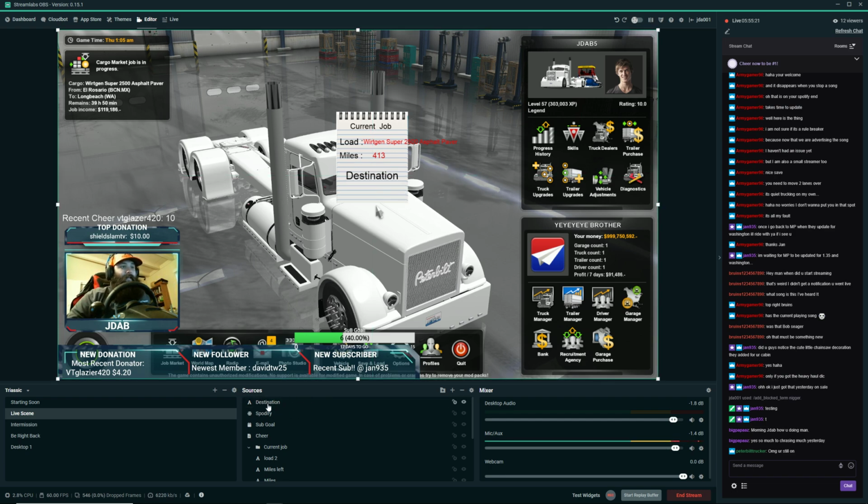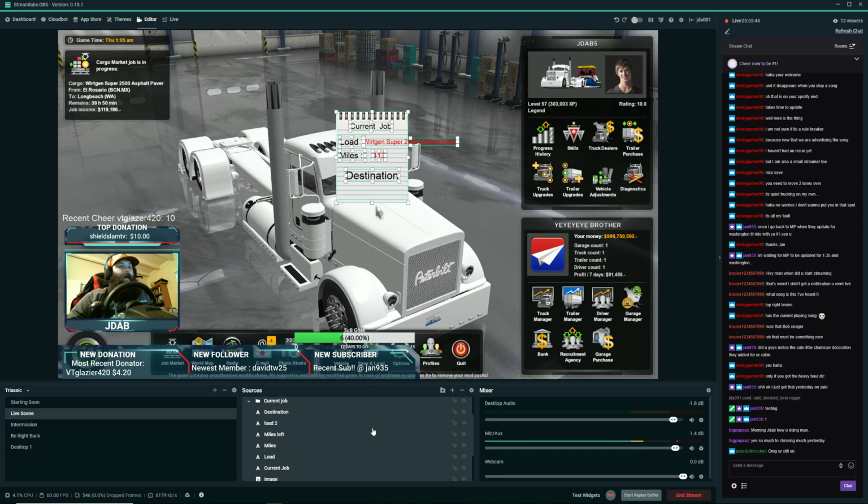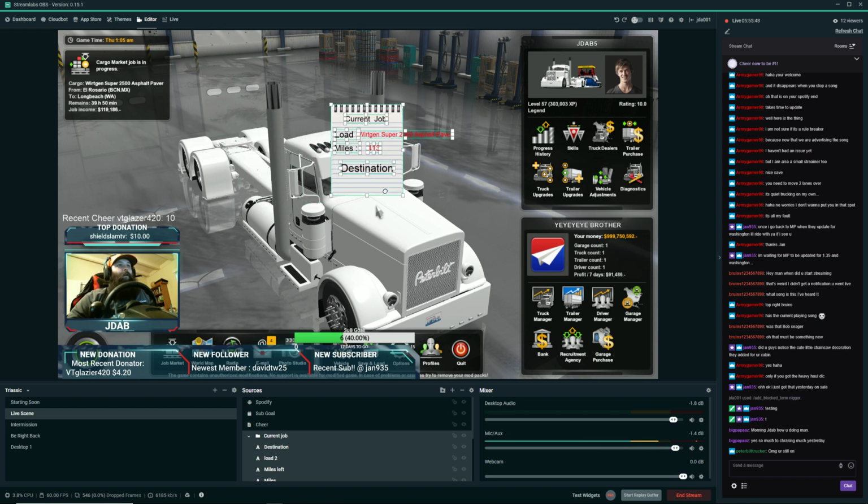And you'll see the destination pops up down here at the bottom. So we click on it, boom, there's our destination. What I want to do is drag this and drop it inside of our current job. So now later, if I want to move this entire document without individually moving each and every single one of these, I could just click on the current job and you see it highlights everything on this image right here, and I can move it all at one time.